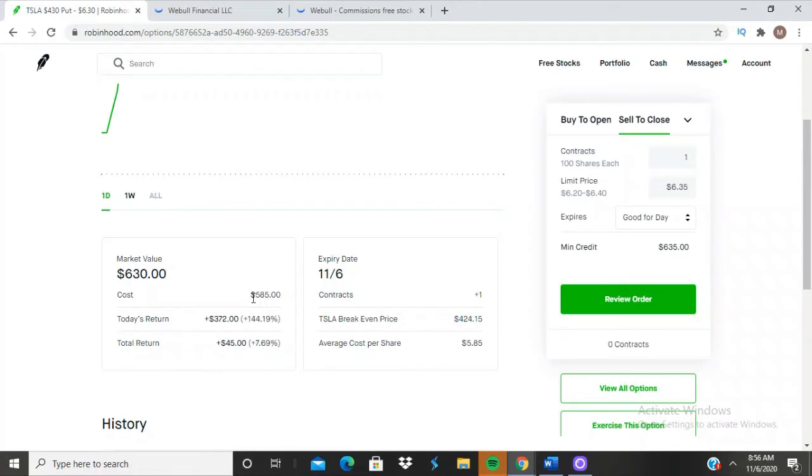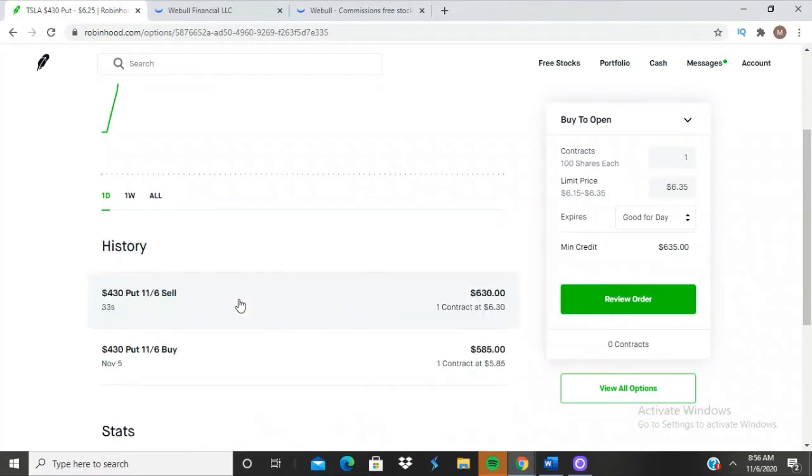Okay, let's see if we pushed it through at 6:30. Got it through. 40 bucks. So you see it just disappeared. See, it just says I sold it. So I sold it for $6.30. I bought it for $5.85. So as you can see, this is 15 plus this 30. I made $45 off of this trade right here. So that was a $45 trade y'all just seen.